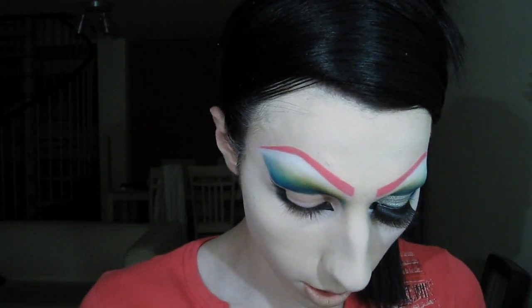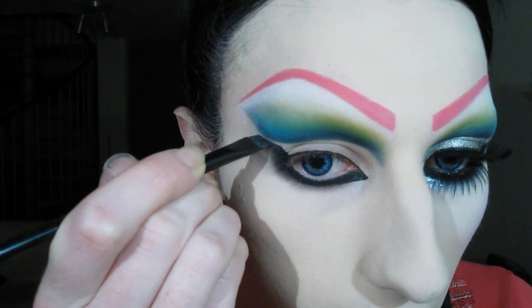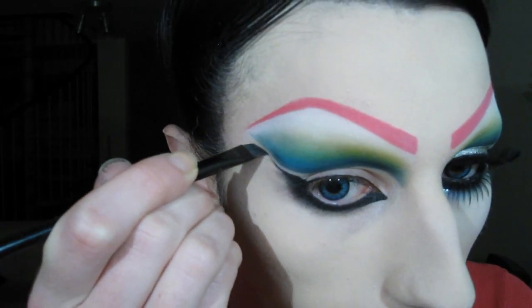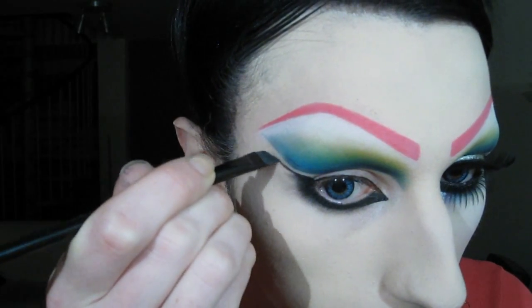I'm going to take my really sharp eyebrow pencil again, and I'm now going to take an off black. You can still use carbon, it doesn't really matter. I'm going to be using this because I have it. You can even use plumage if you've got plumage. I'm going to be using typographic though because it's a softer, ever so slightly softer black. And I'm going to just follow that line like so. Hang on. Let's get some pigment on the brush. Oops, that was a bit much.